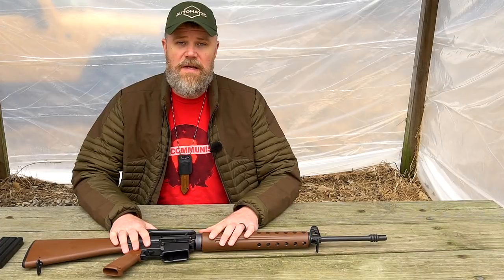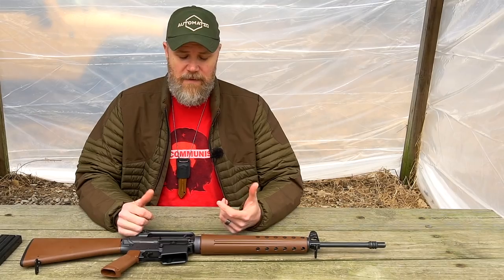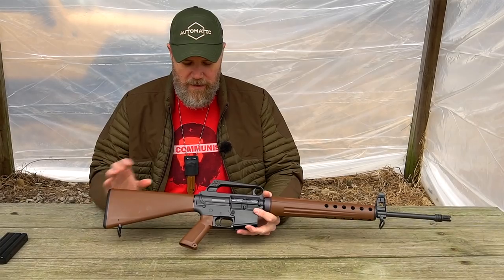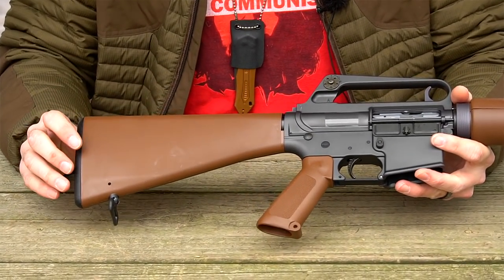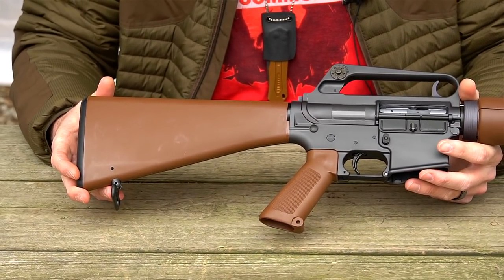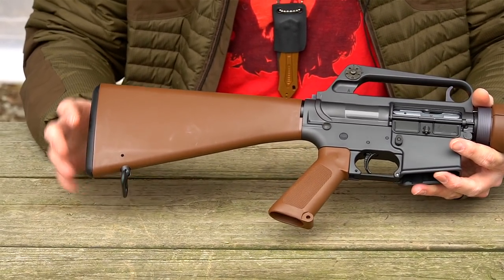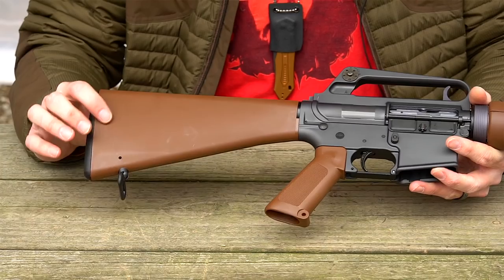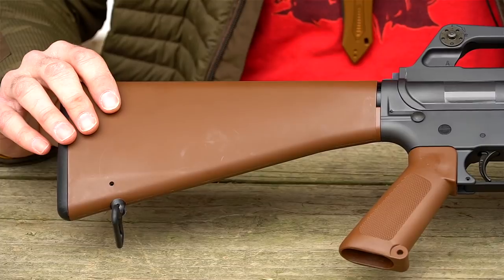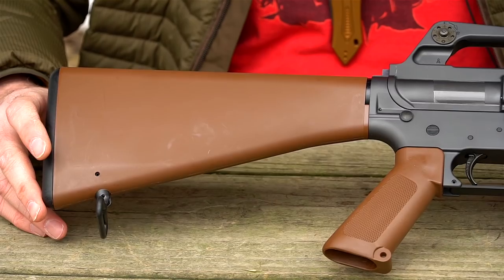Let's talk about some of the features of the BRN601 Proto and then take it apart and look at it inside very quickly. We'll start at the rear of the rifle. First of all, you're going to notice it has the brown furniture. This replicates the brownish look of the furniture that would have originally been present on some of the early prototype rifles. I think there's roughly about 40 of the original prototypes built, and the only difference is this is color injection molded as brown, whereas the original furniture probably would have been painted and would have had that speckly brownish color to it, much like the AR-10s of the era.